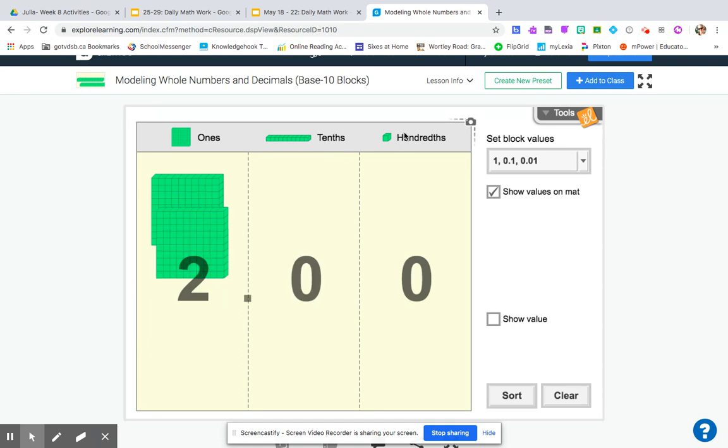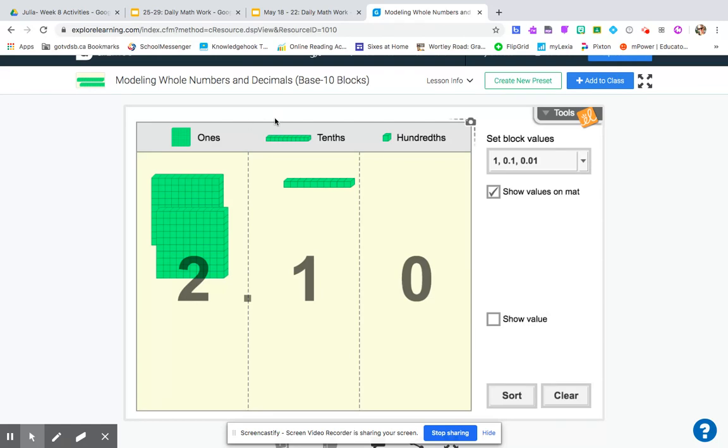Now, next, the smaller pieces are called hundredths, and that's because it would take 100 of these pieces to make one whole. Now, I'm not going to go through that whole process, but I am going to remind you that 10 of these, 2, 3, 4, 5, 6, 7, 8, 9, 10, 10 hundredths is the same thing as 1 tenth, and we can trade that in. So that's just our quick reminder of our place value.